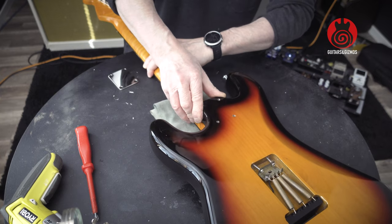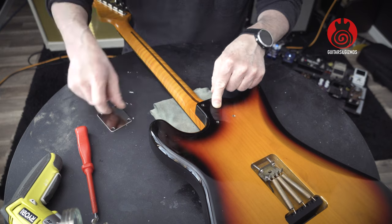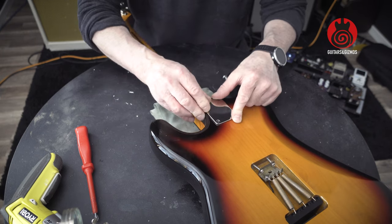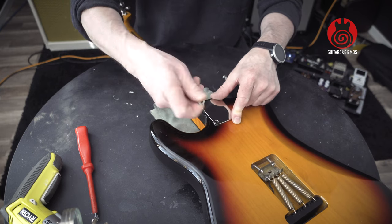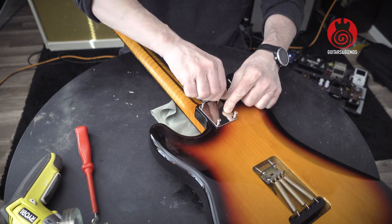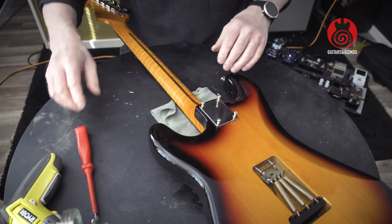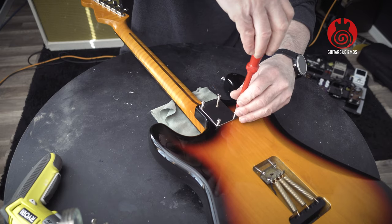This table is not very good for doing these operations. Should get a better workbench. Let's see if it will fit. I can feel that I'm in the correct place because the screws are settling into the neck. So I'll just tighten them a bit more.